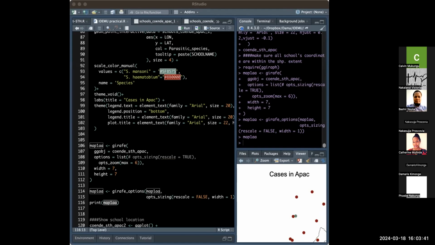And Maris, we are not able to see the graph very well. I don't know if there's a way we can clearly see it. It's not visible. Can you see it now? Okay, let me share my entire screen.